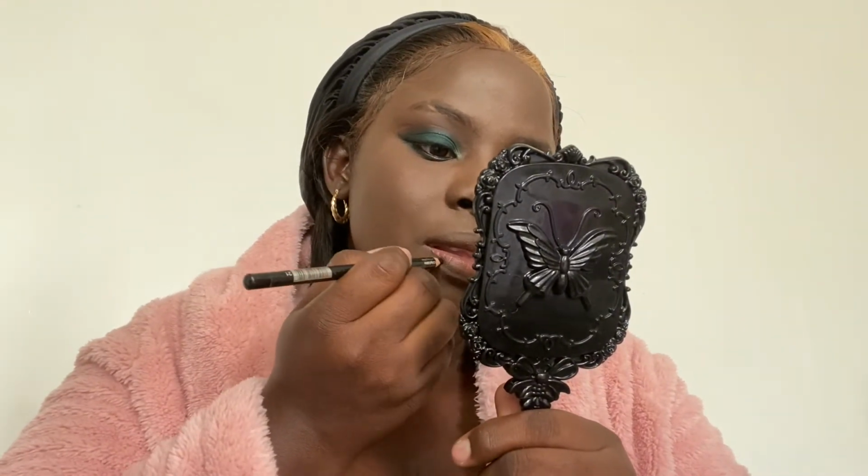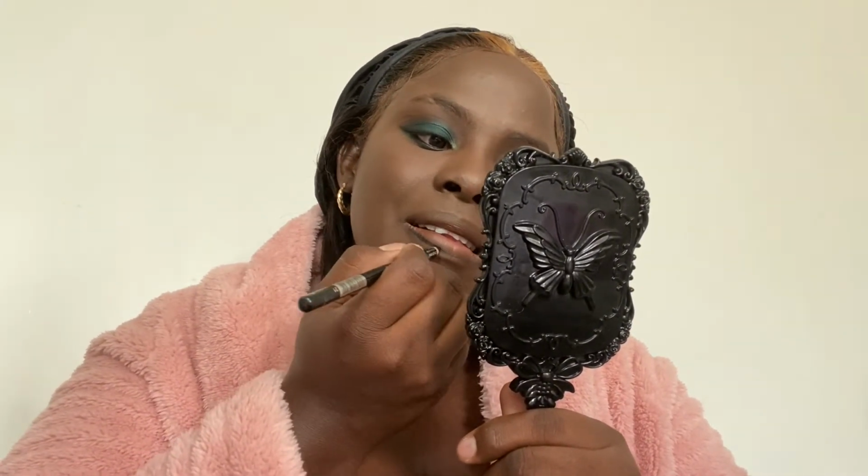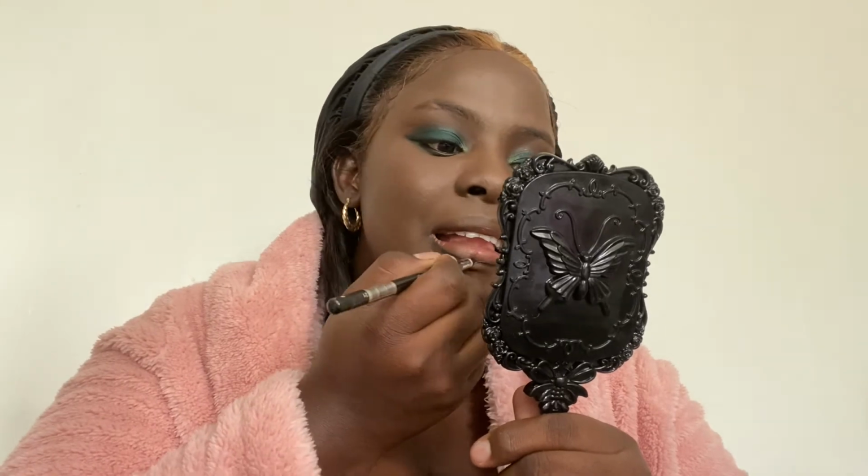So next I'm just applying some of that powder foundation that I have, and I'm just using a brush and just patting some of that on my lips to kind of matte it so it doesn't have so much of that gloss texture to it before I start applying my lip liner. So I'm using a black lip liner to outline my lips, and I'm using that as kind of like a natural ombre nude tone look.